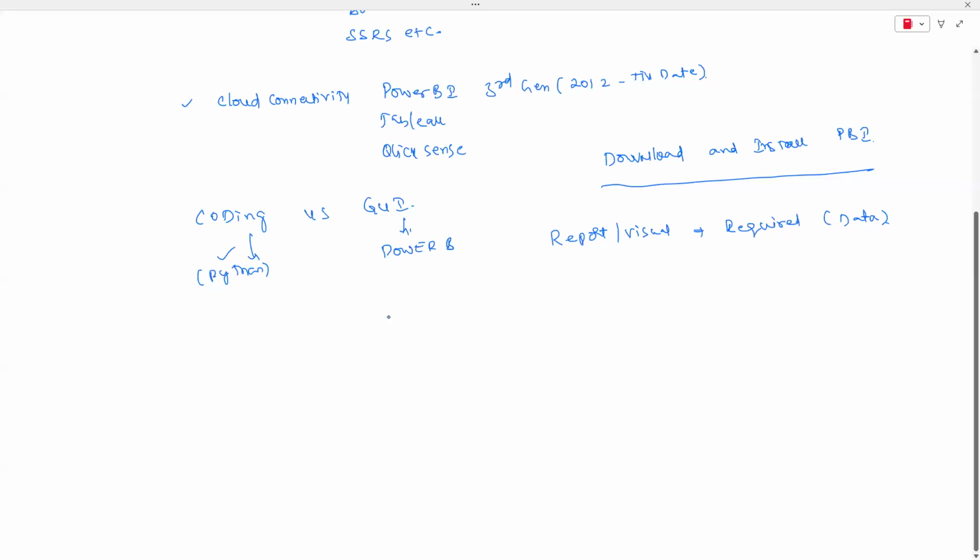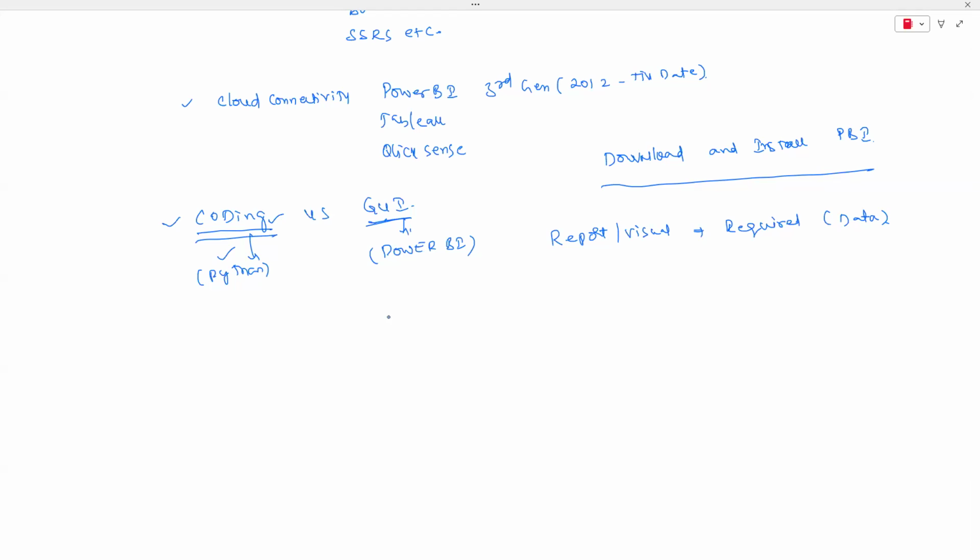I'm not starting with any practical implementation, but how GUI based and coding based differ. Generally, most people do not show you this, guys. Why? Because as I've already told you, I was an expert in data science. In data science, we do everything with the help of coding only, guys. We do data visualization completely with coding only. We don't use any GUI based tools at all. For us, using GUI based tools is very easy, because mostly we do it with coding. So what I mean to say is, data visualization is a skill, guys. Whether you do it using Power BI, Tableau, or Python, it does not matter.